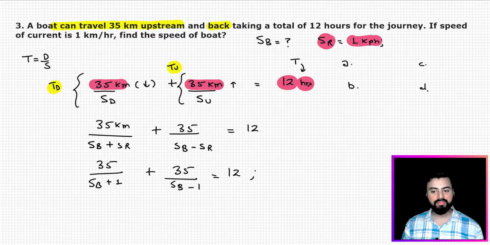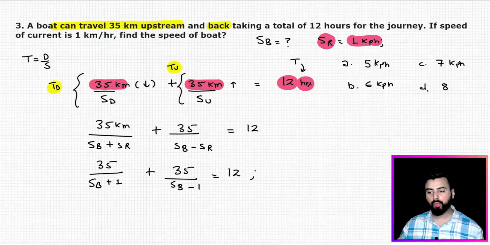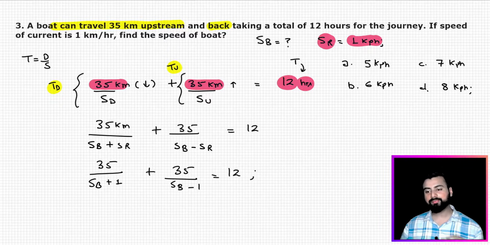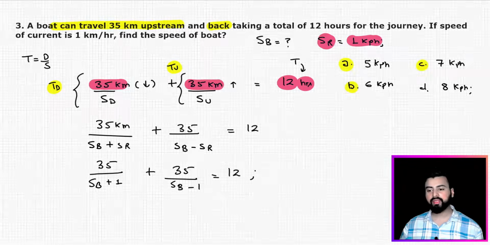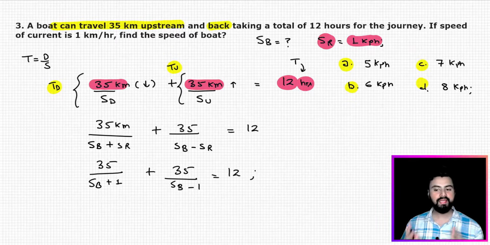So you would be provided with 4 options. I want you to pick the 4 options one by one and mark that one option as your answer which satisfies the equation. Let's say these are the options which you are being provided with: 5, 6, 7, 8. What are these? These are values of speed. Speed of what? Speed of boat, because this is what I want to calculate. Since I want to calculate speed of boat, in the answer options also I'm being provided with speed of boat only. And out of the 4 options, one option has to be my answer.